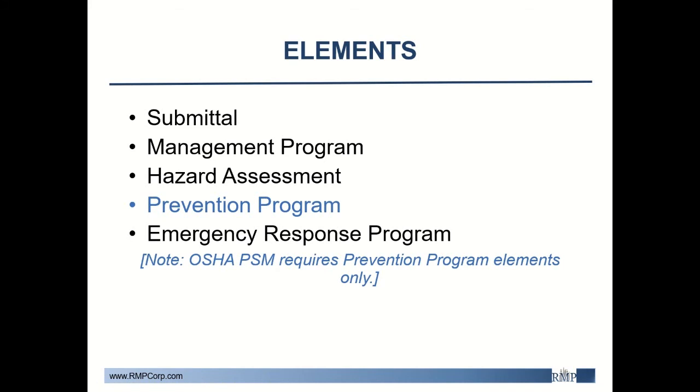Here are the required elements by the CalARP RMP PSM program. You have the submittal, the management program, the hazard assessment, the prevention program, as well as the emergency response program. One thing to note is that the compliance audit regulation does not explicitly state that you have to review anything other than the prevention program. However, I would highly encourage facilities to take a look at your submittal, your management program, as well as the hazard assessment and the emergency response program, because when an EPA or OSHA auditor comes in, they're going to want to take a look at those as well.